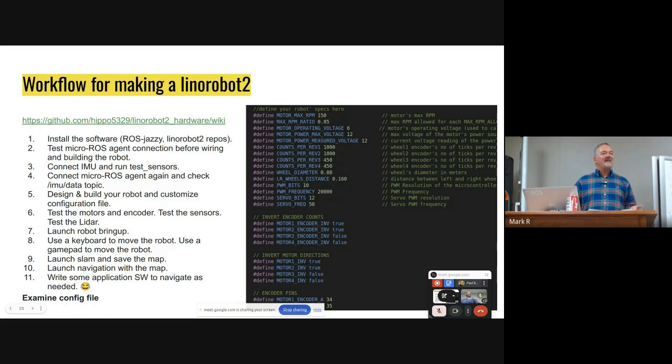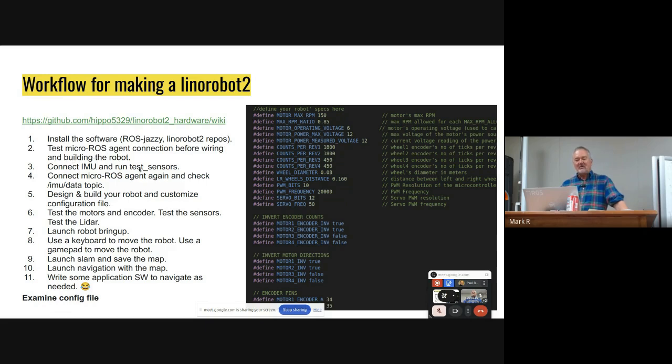And I actually did that. You don't need to have any sensors hooked up to it. You just, like with the default config, get any old ESP32, download that firmware onto it, and then start up the agent. And if they're talking, you'll get topics published, and it'll say it created subscribers and all kinds of stuff. So get the software and the firmware talking first.